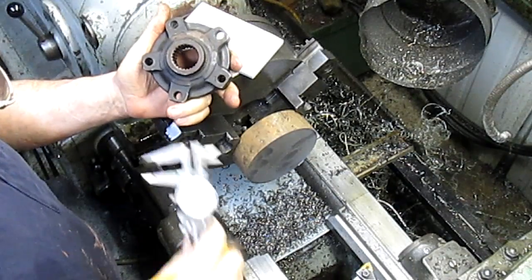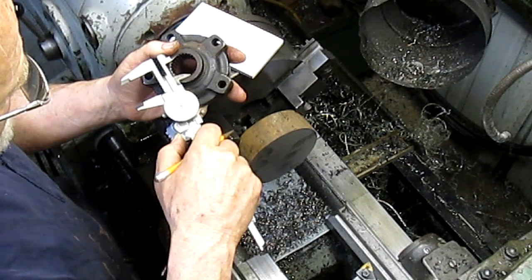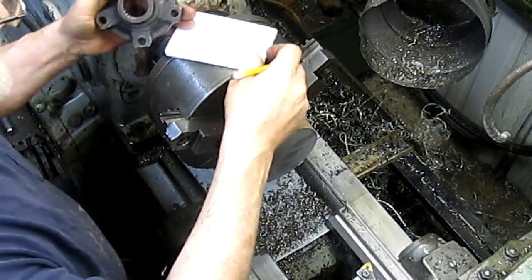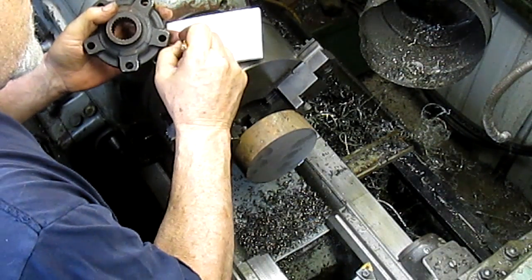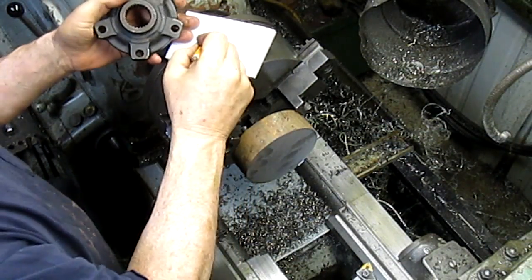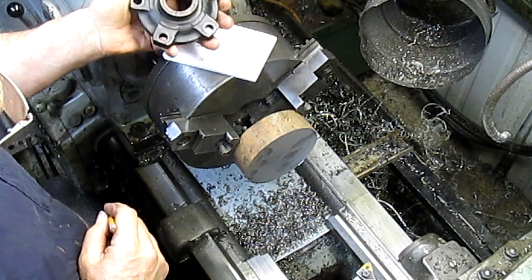And our hole size, he said, just ream out just beyond the spline. So we're going to take a measurement here. 1.260 diameter. And that should get us started. Later on we'll come in and figure out our bolt holes, and I think we can pretty much just go from there.